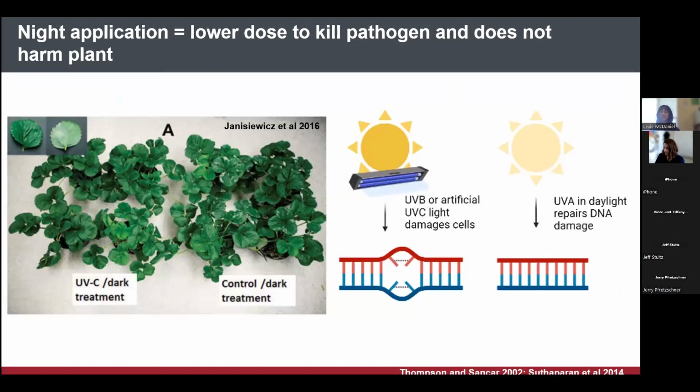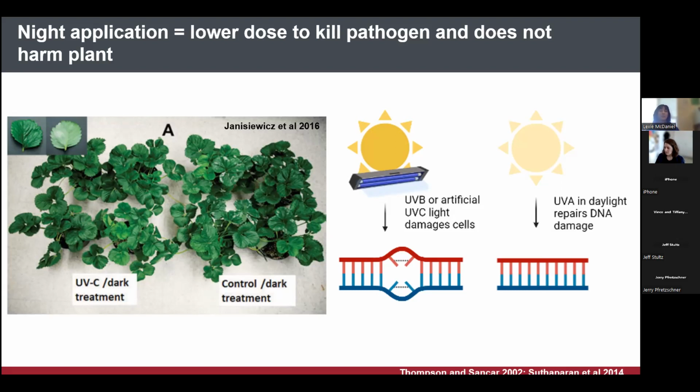So it wasn't until recently, in 2016, that a scientist revisited the use of UVC pre-harvest for powdery mildew on strawberries. The study found that a dark period of 4 hours after treatment allowed for a lower dose of UVC light that would kill the mildew and not damage the plant. The biology behind how powdery mildew responds to UV light was the key to the study and the recent adoption of pre-harvest UVC treatment. So why did that 4-hour period work?